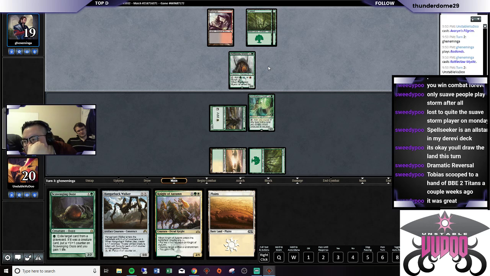Tobias scooped to a hand of BBE, two Titans, a couple. Yeah, who wouldn't scoop to that? I was like, oh, I'm trying to do this value deck. Oh, duplicate. Cards that just beat me. Okay, let's... Yeah, that's really bad with the duplicates. Should we have been... Well, I guess you keep them both. Should we have just been upgrading Hangerback Walker instead of the Druid?